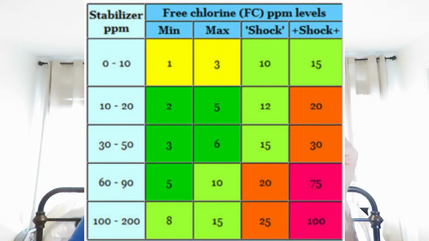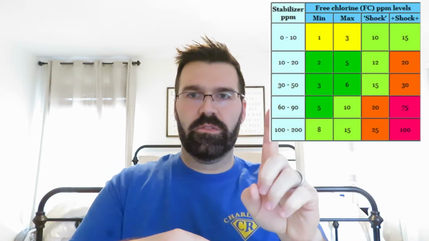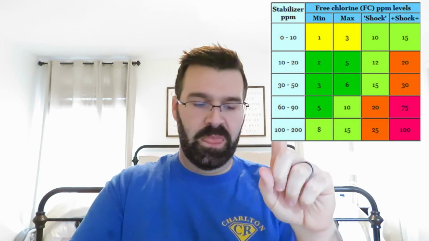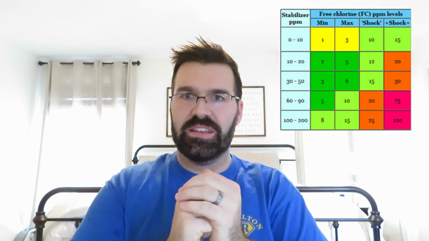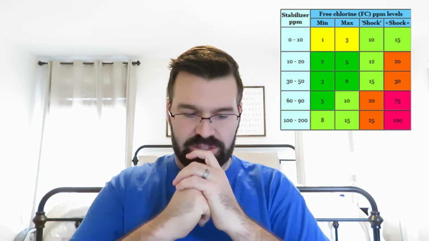Okay, so if you have no stabilizer in your pool, no cyanuric acid in your pool, you can run 1 part per million of chlorine and effectively kill off algae, right? You just need 1 part per million. All of a sudden, you introduce cyanuric acid, which helps protect the chlorine from the sun, but it also weakens it to the point that now you need to make it 8 parts per million to have the same effectiveness as the 1 without any. Okay, and I'll show you the graphics. You can take a look at this and understand for yourself.